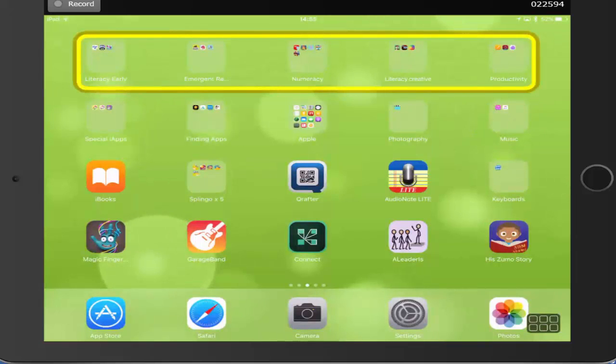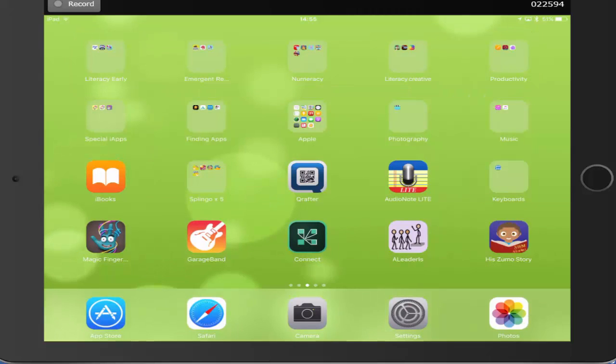So that's an example of switch control, which is controlling more of your iOS device. So yes, I have allocated move to next item and tap to my switches, but the menu item within the actual device will give me more choices too. But it is quite complex to set up. I'm going to triple click to stop switch access. So switch access is now stopped. I'm no longer using the iOS settings.